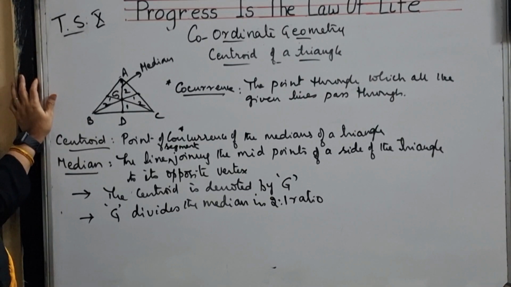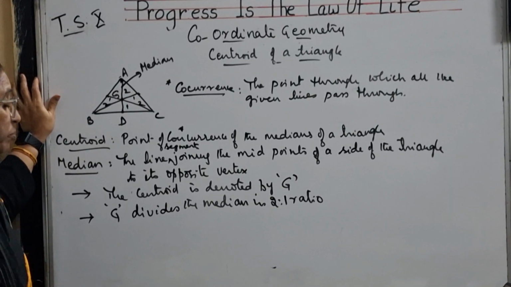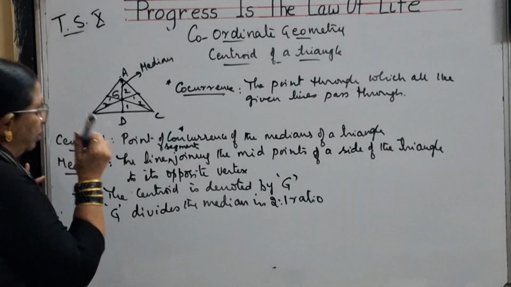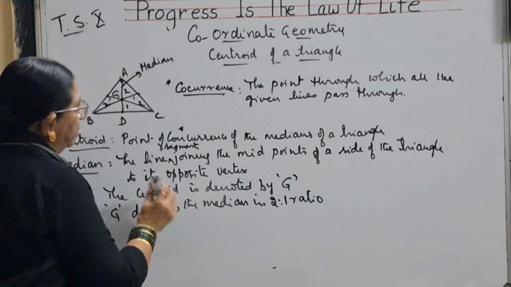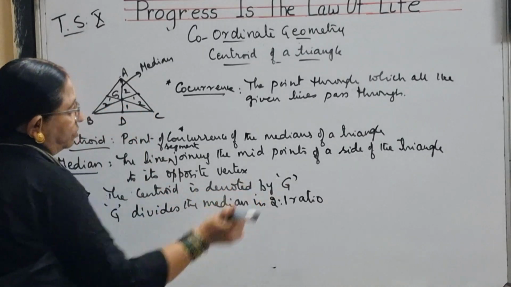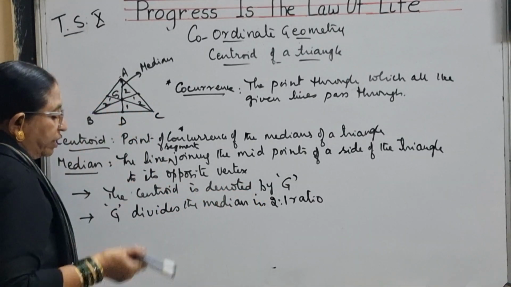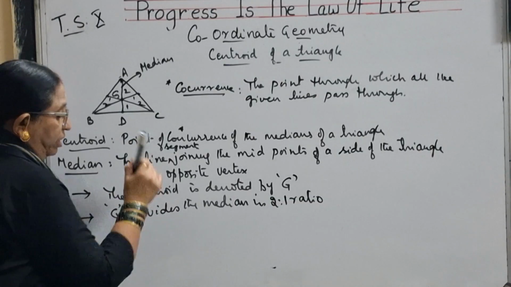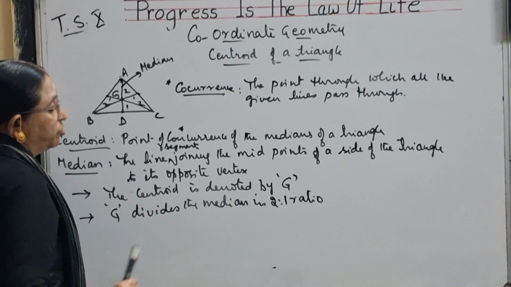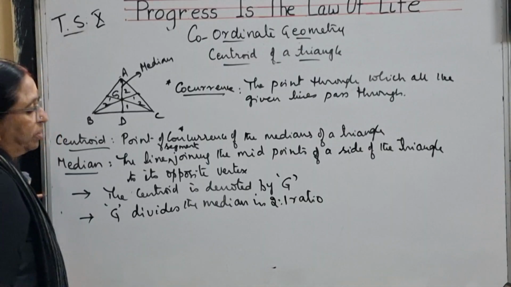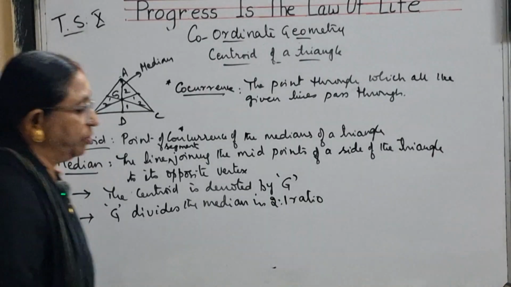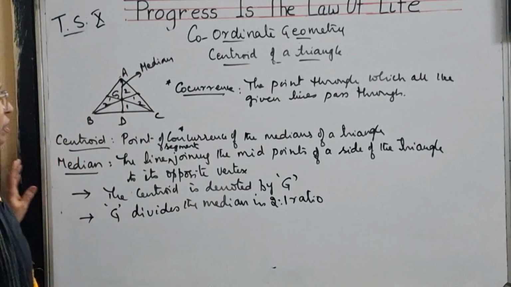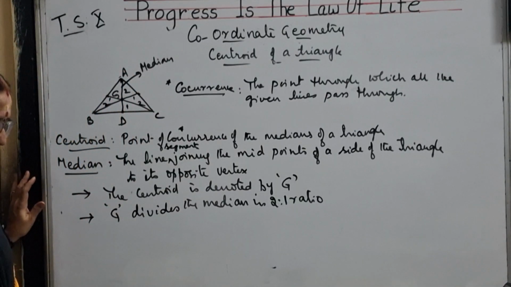So like this, in a triangle, three sides are there, so three medians are there. All these three medians meet at a point that is called the centroid. The centroid is usually denoted by the letter G, and the characteristic property of G is that it divides the median in 2:1 ratio. If you have this knowledge, I can continue for derivation, children. So just copy it. This will be helpful to you, children.